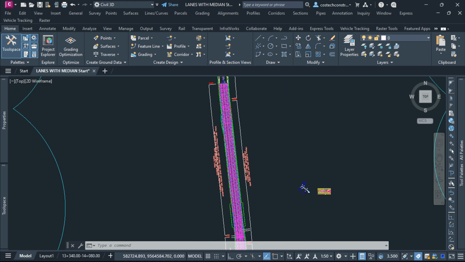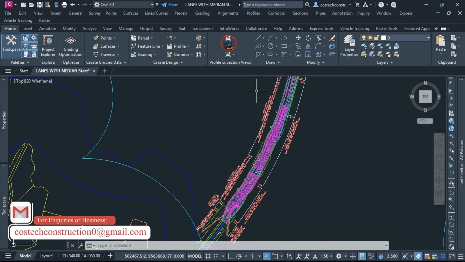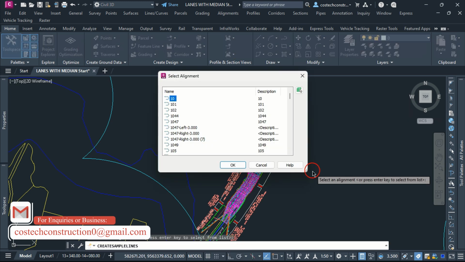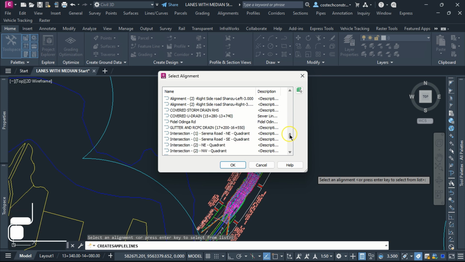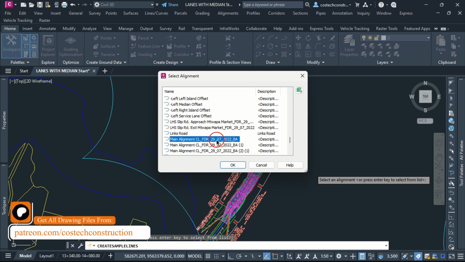So for creating road sections, I will select sample line, then press enter to select from the list. Drop, then select the main alignment from this alignment list. We can select the main centerline alignment from here, then press OK.